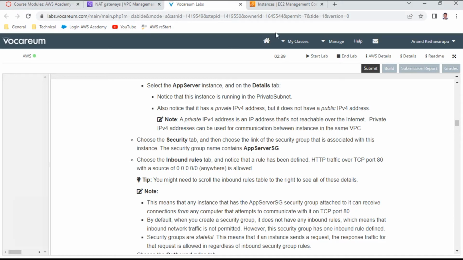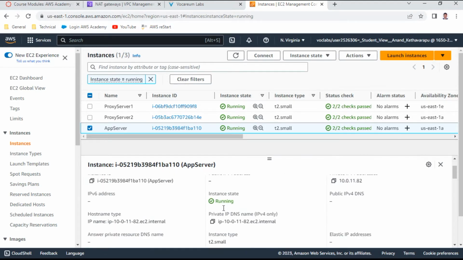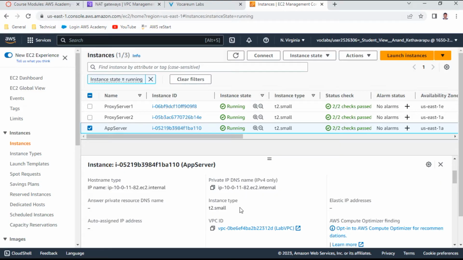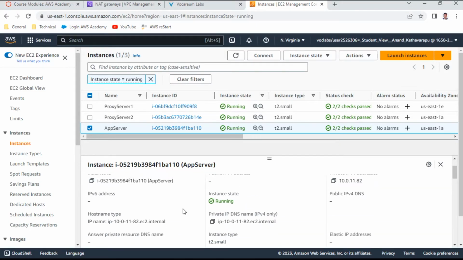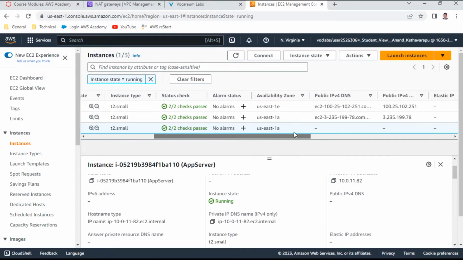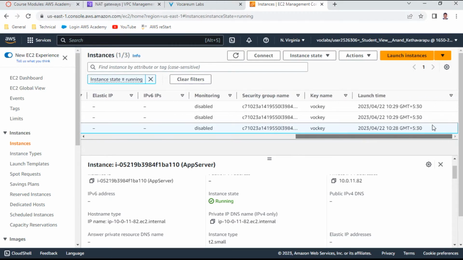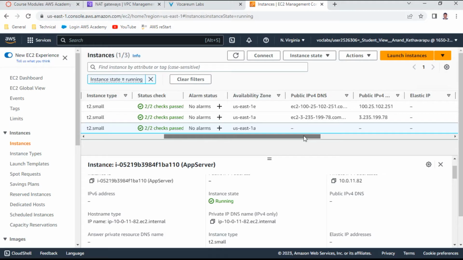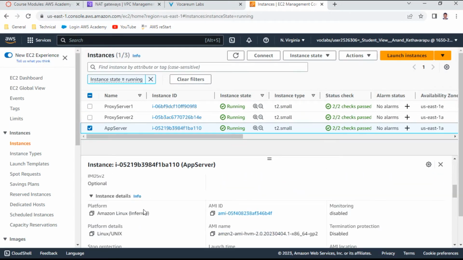Notice that the instance is running in a private subnet. It doesn't have a public IP; it runs only in private. You can also see the subnet, even in networking.